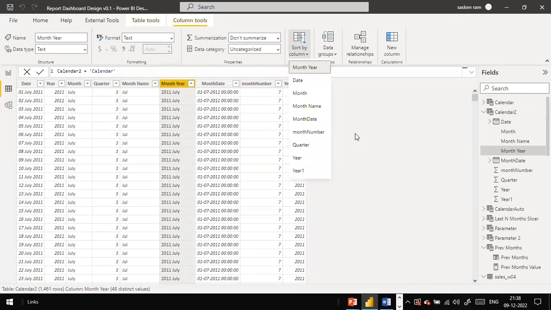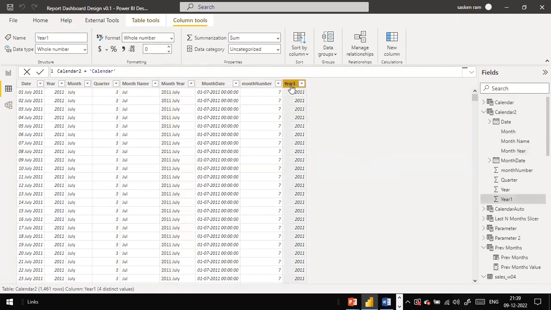Year, month should be there. This is my whole number, year and month number, right? Here 2011 and July is there. Okay, this is the one.